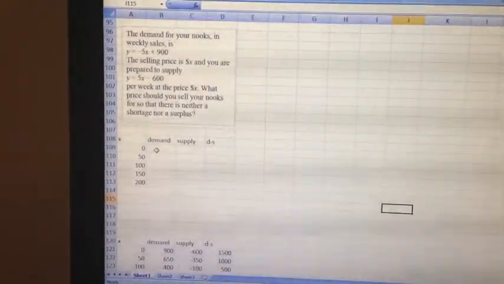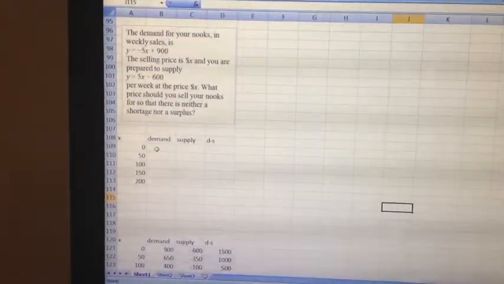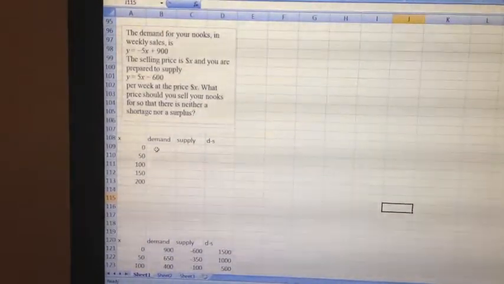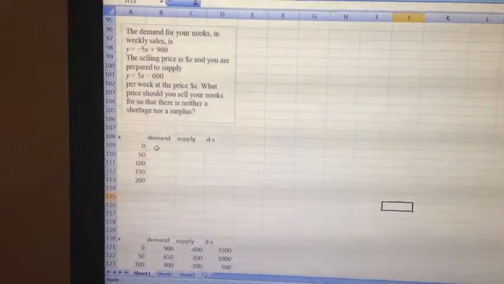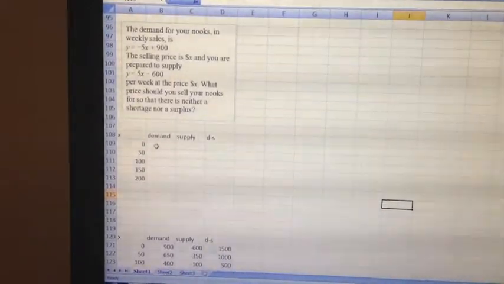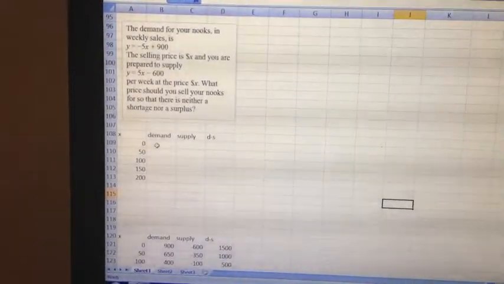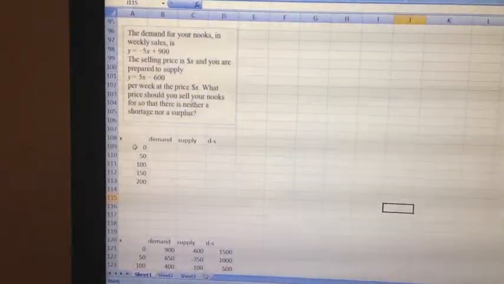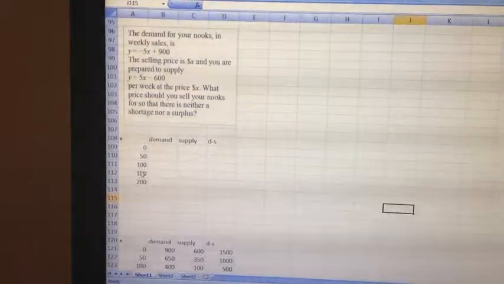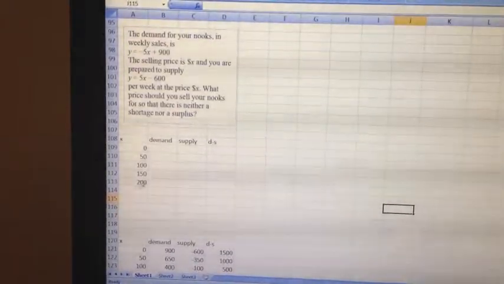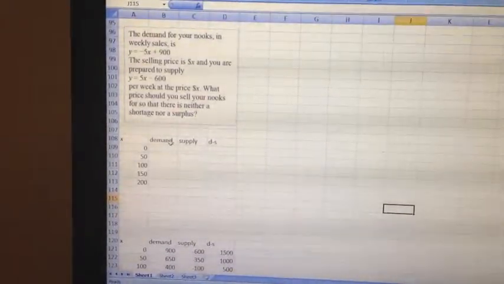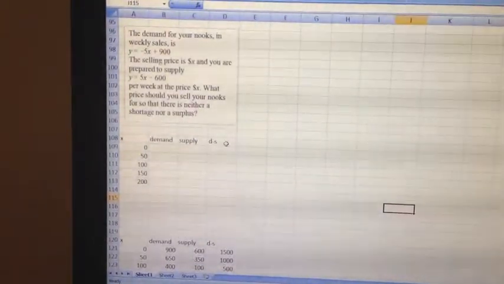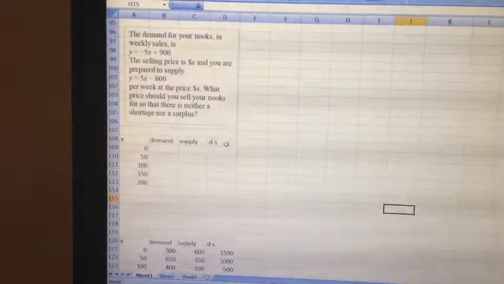So to do this, we could do it by hand, and we could set the demand equal to the supply, and we can solve for X, or we could do it in Excel. So I'm going to choose to do it in Excel, and I laid out here we have our X values, which you could just do in 50 increments or 100. And then I have our demand, our supply, and then our demand minus our supply, which is our profit function.